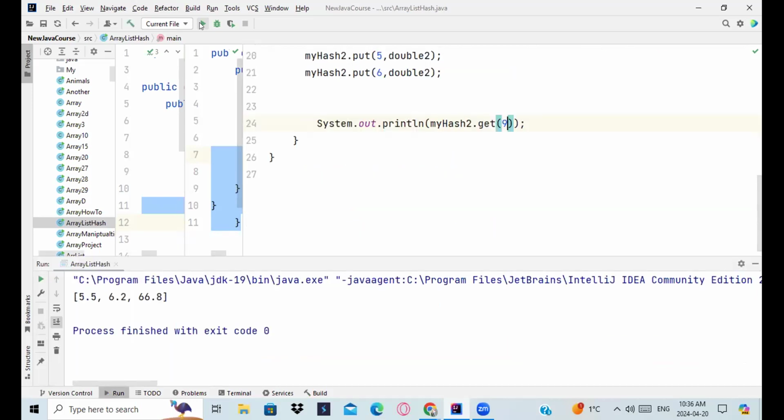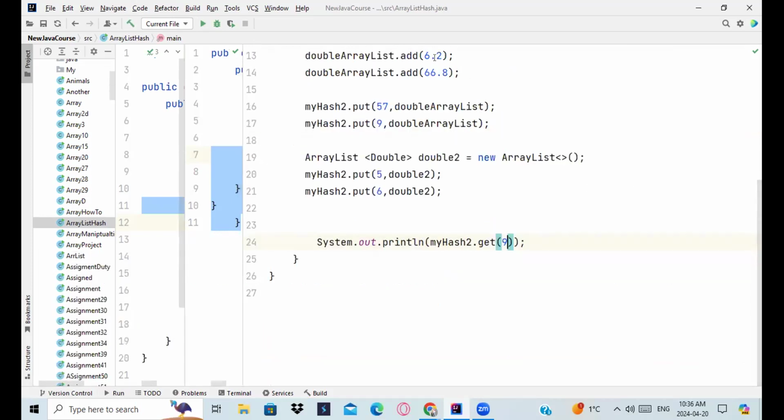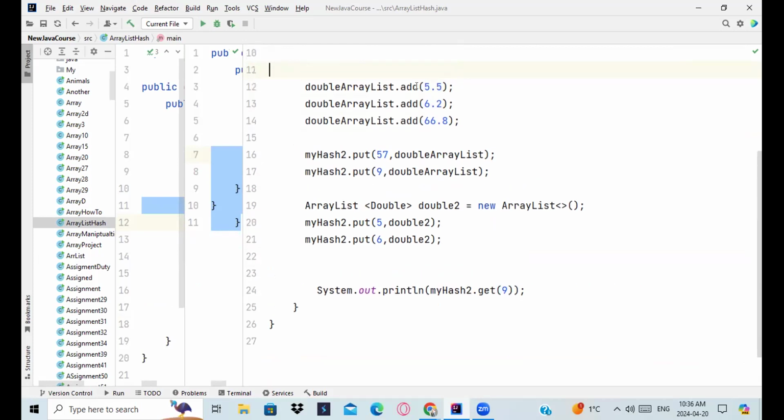Look, 5.5, 6.2, 66.8. Where did we get these values? You added them on your own to your array list. And here on line number 17, you passed this double array list, the one that holds all these values, as a value for the key equals to 9.